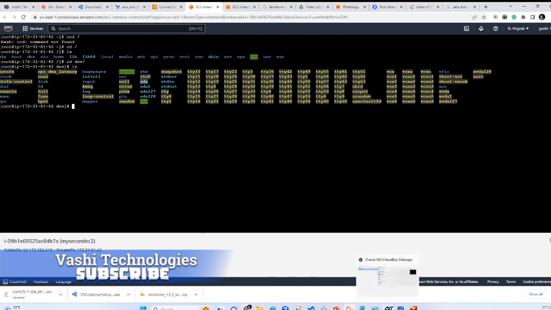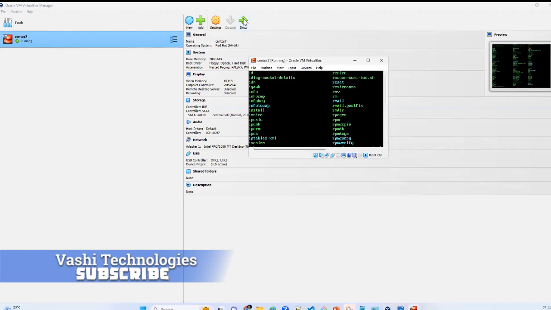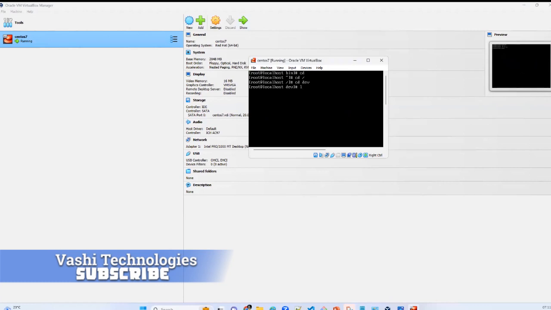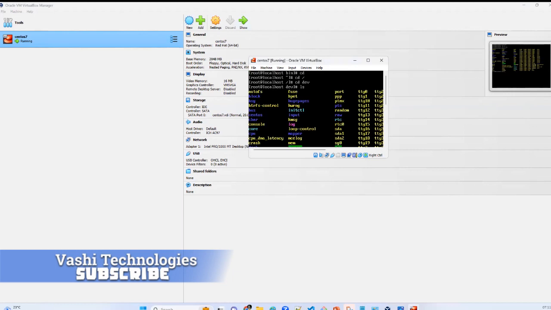Let's see in the virtual machine. cd /dev. dev is nothing but device information. You see SDA.